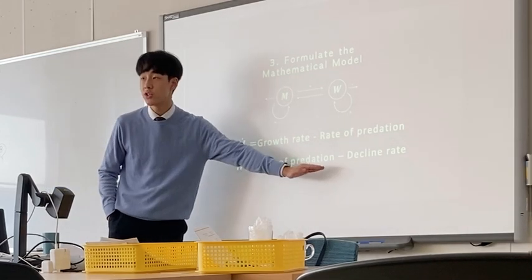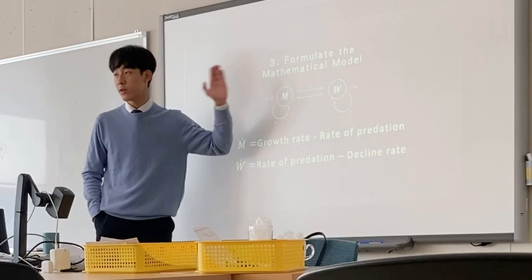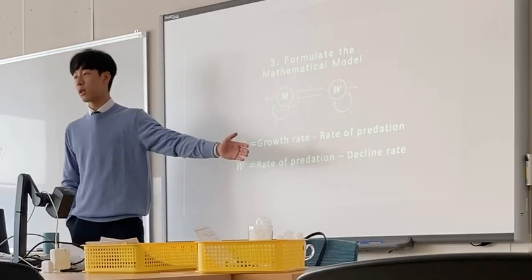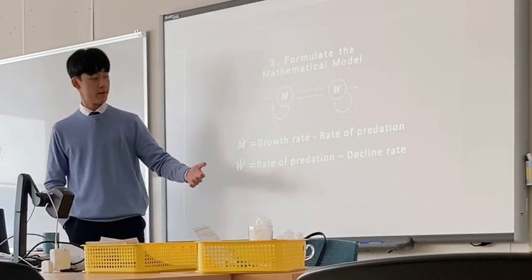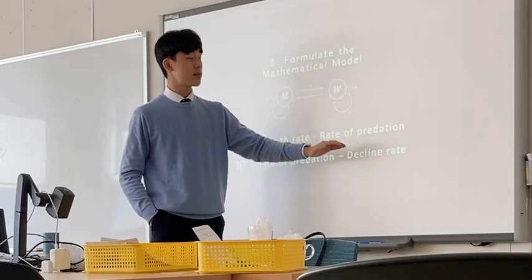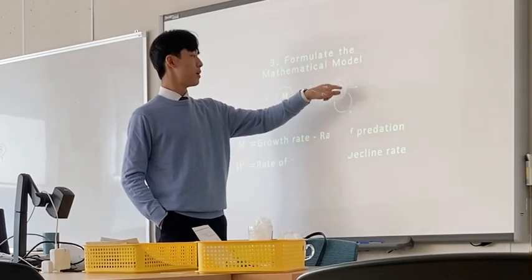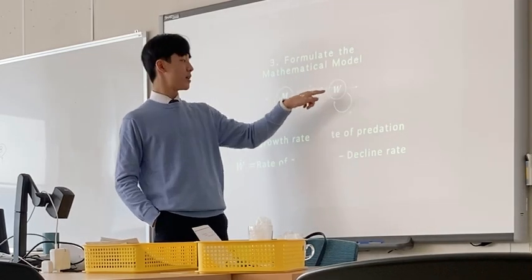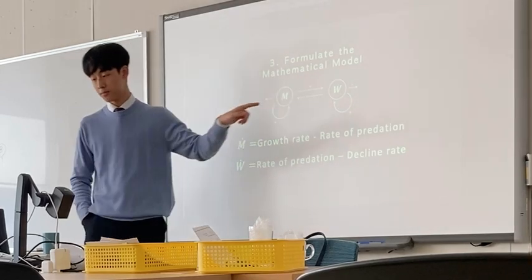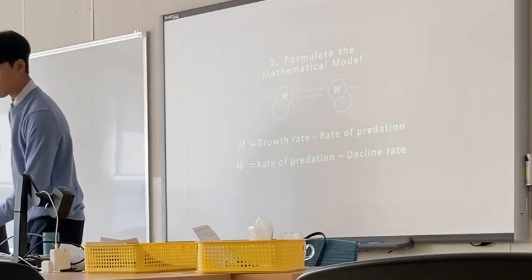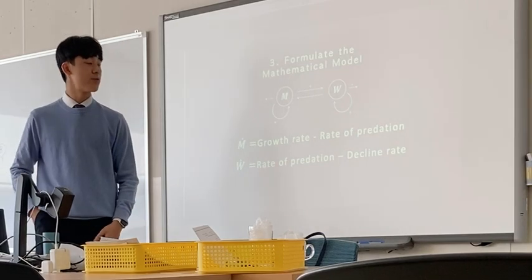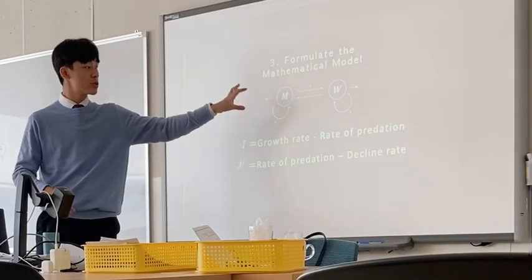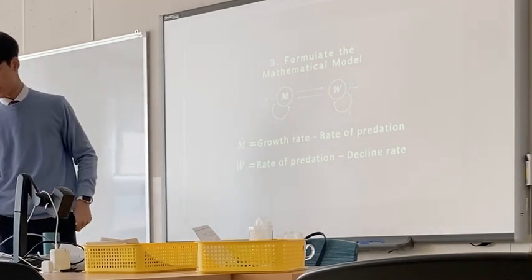The rate of predation, because the more moose the wolf eats, the more offspring that you will have, because there becomes more wolf. And then we will subtract the decline rate from that, which would be this thing here, the death rate, and this arrow here as well. So it's actually kind of like physics, where you identify the pluses and minuses for each of the variables, and then sum that up to make equations.